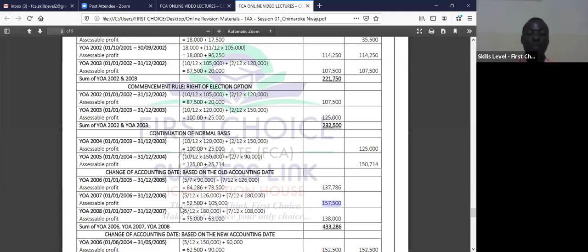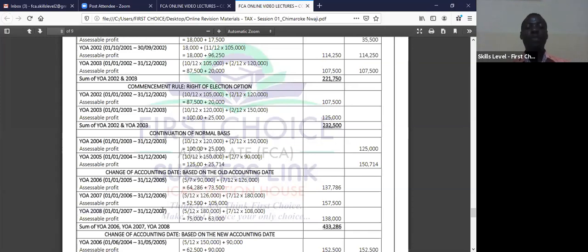So I told you before, if not that we have been adjusting, normally you are not supposed to do workings in this first year. The second year and the third year is when you shall be doing workings. But since we have been adjusting these figures because they gave us erroneous dates, that's why you see that we have been doing workings. Now go to the third relevant year of change, 2008.